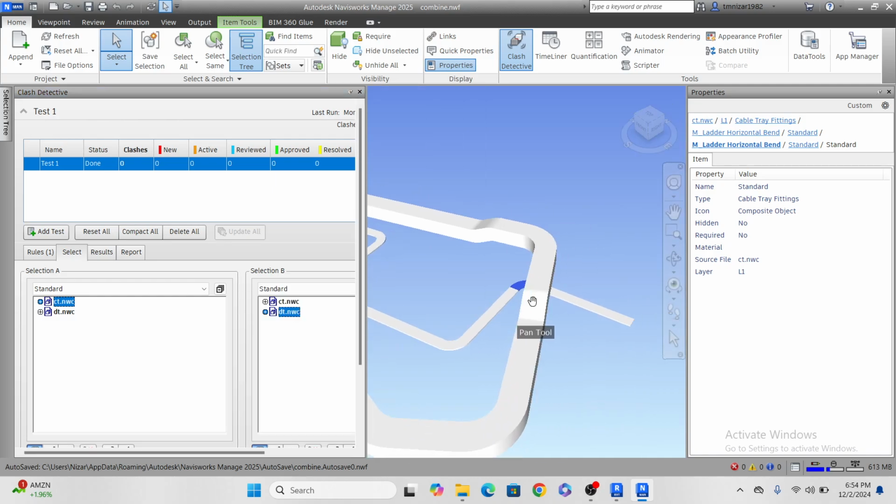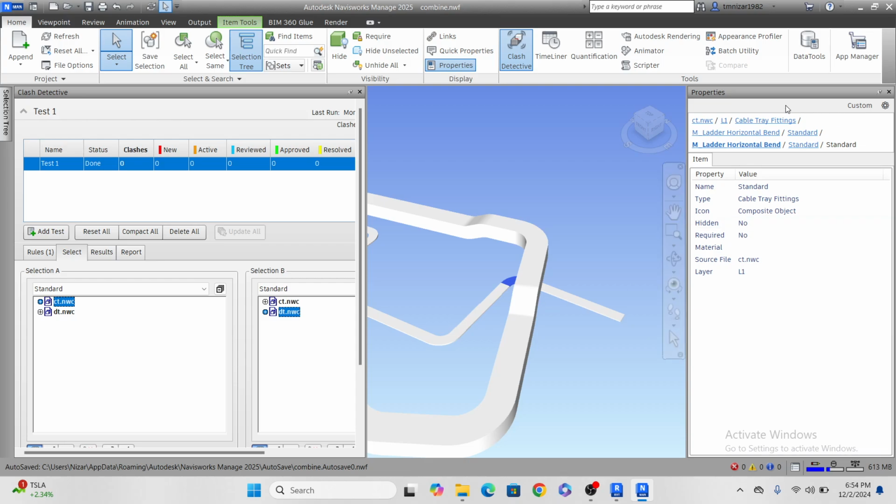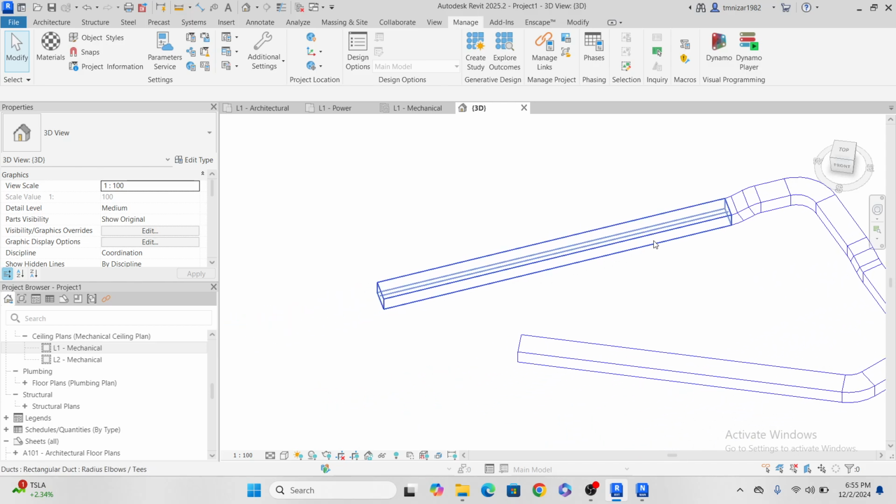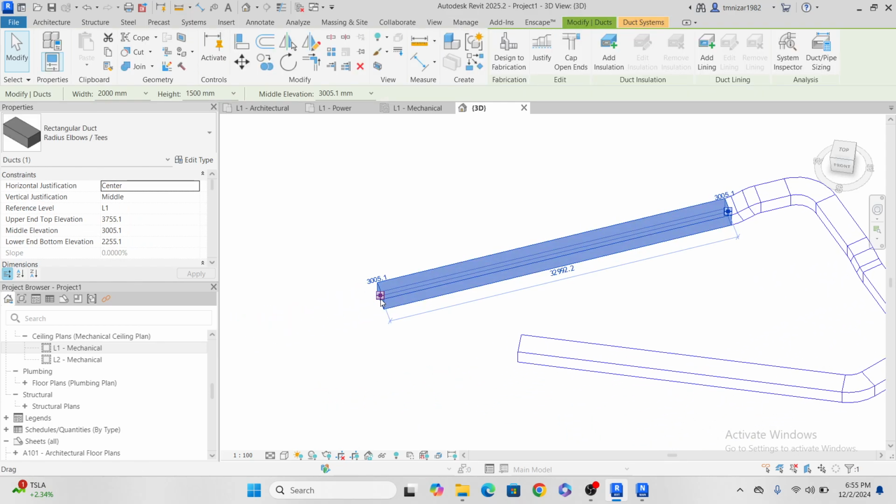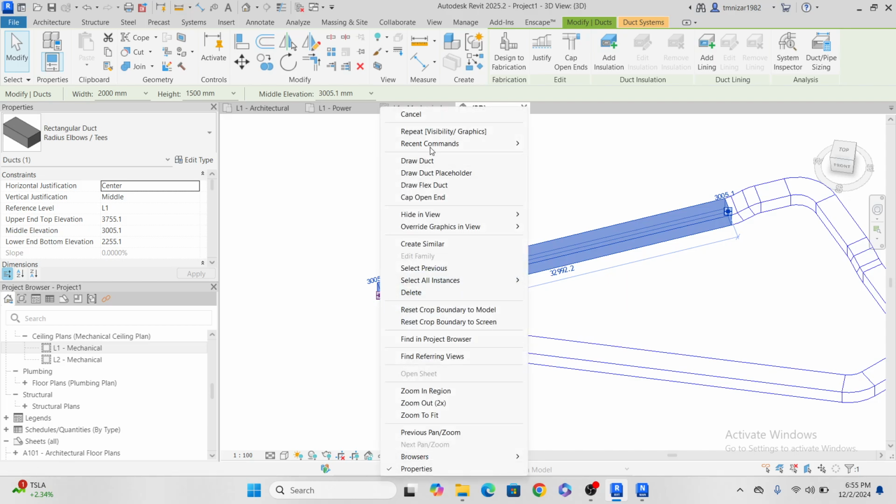Okay, so it's done. So why we need to make settings: instead of closing every time to override, we can keep it open. Now it's still open. Now I will make small changes here. Let's draw that.